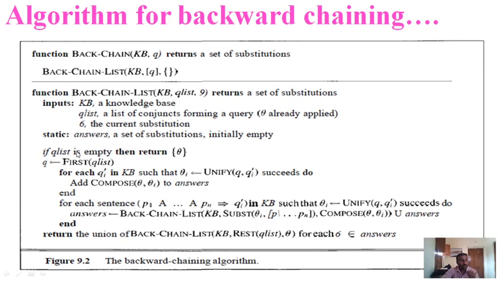Then modus ponens means if-then rule. So if the Q list is empty, then the list is also empty. Then we want to find the Q list, so Q of first Q list. The Q list we want to find here with the help of these sentences. So some of the points we can easily remember in the algorithm. Repeatedly these steps or only these functions we want to remember. So this is the concept of backward chaining.